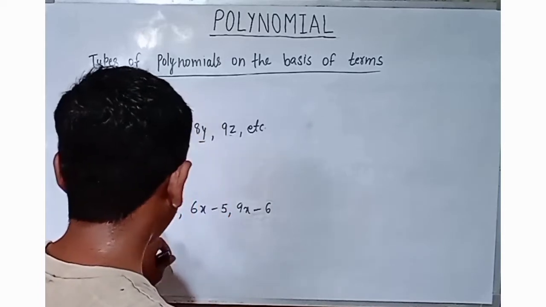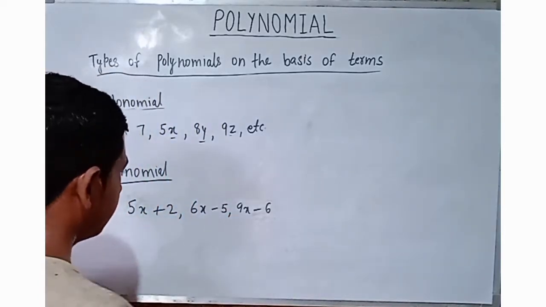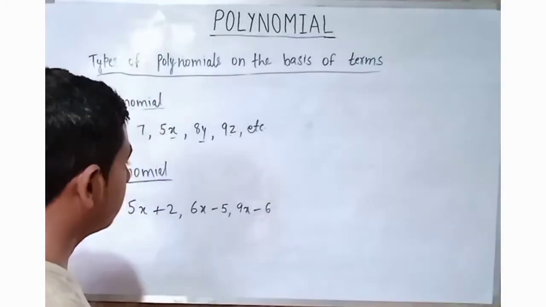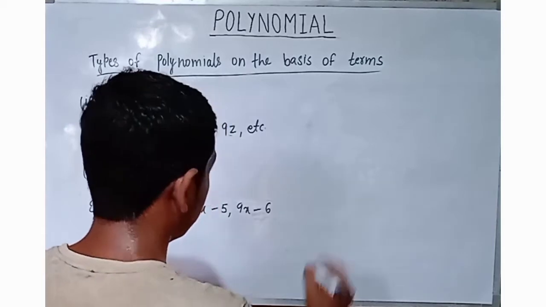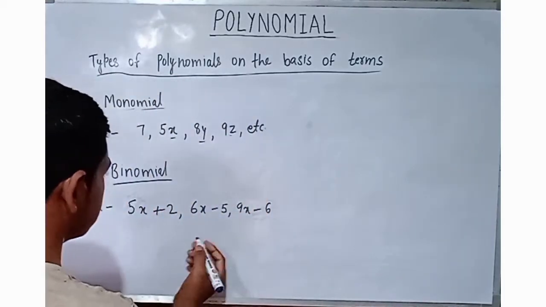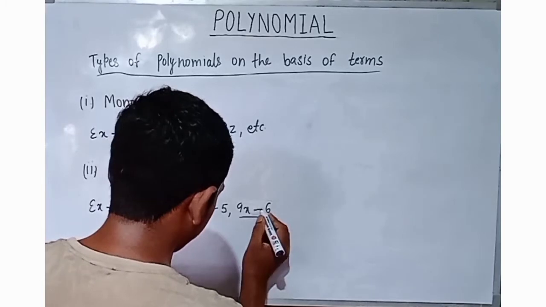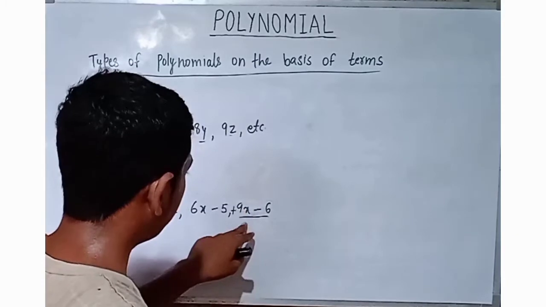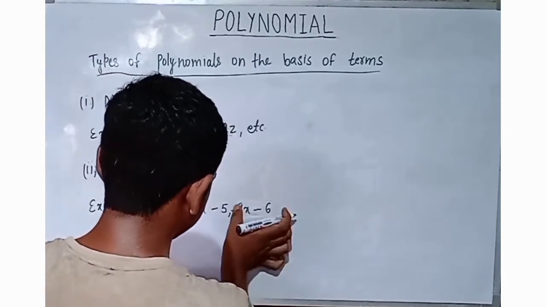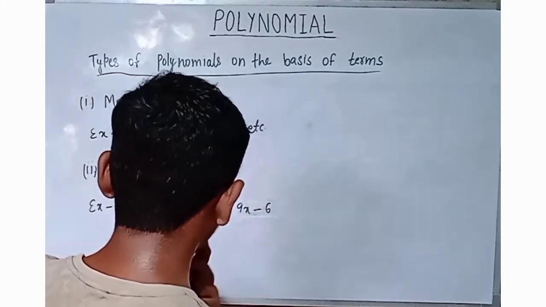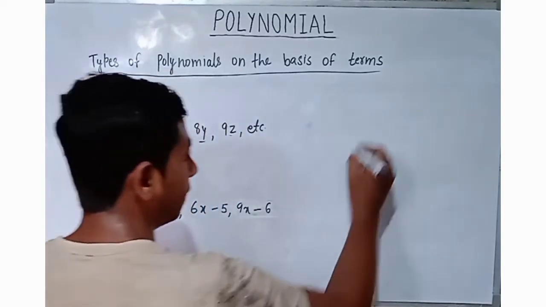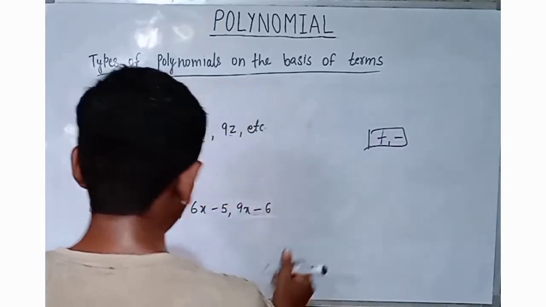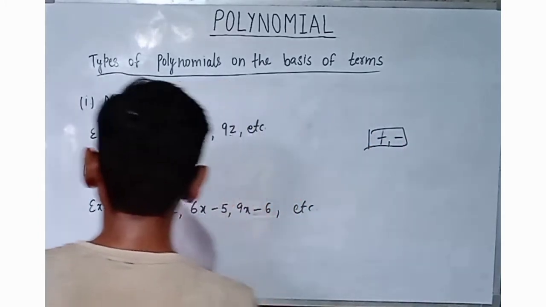If you remember that I have told you that terms are connected with plus and minus sign, okay? If you have to identify in a question how many terms, then see here it is connected by minus and here it is plus, okay? So there are two terms, okay? Terms are identified by two arithmetic signs, that is plus and minus, okay, etc.